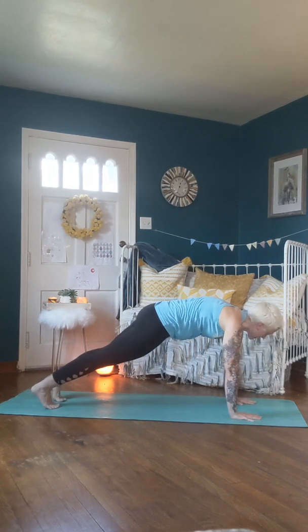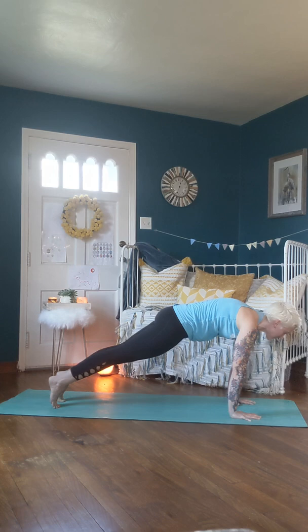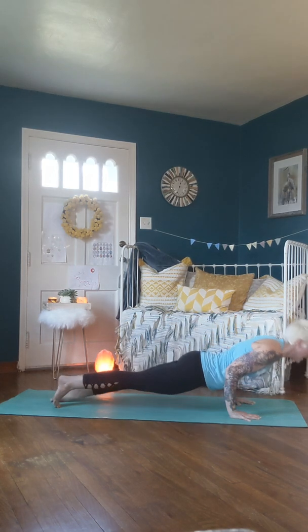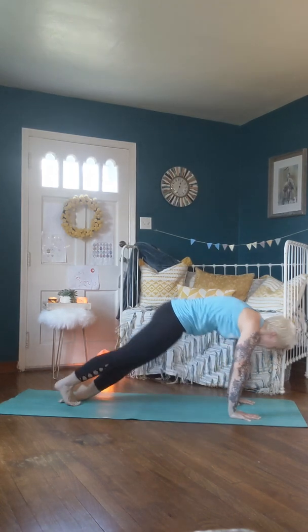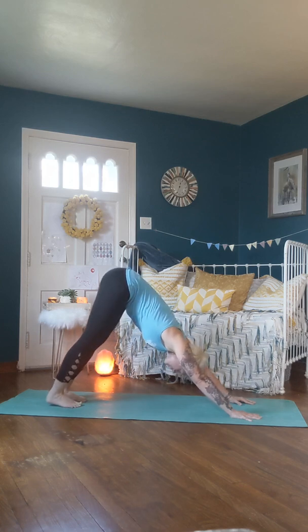Take an inhale in, belly up and in, hinge your body forward, grip down into your mat. Exhale, chaturanga. Breathe in, up dog cobra. Breath out, hips up to the sky. Downward facing dog. Deep breath in. Deep breath out.